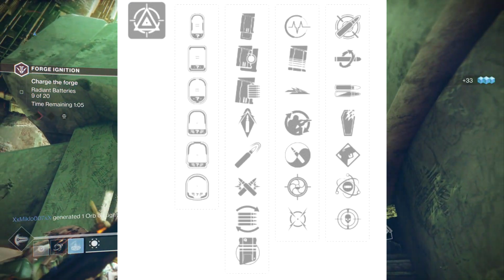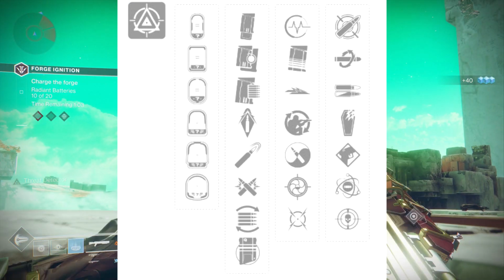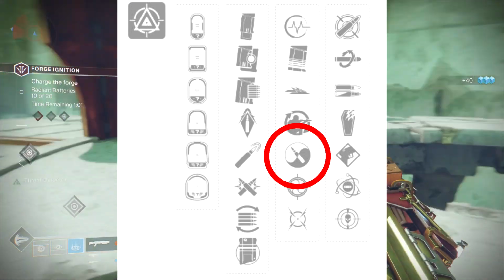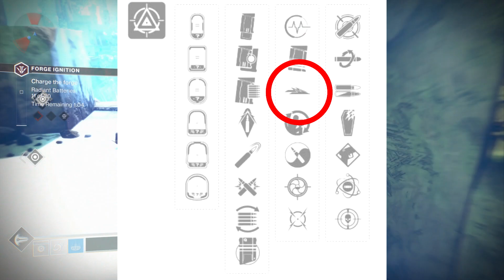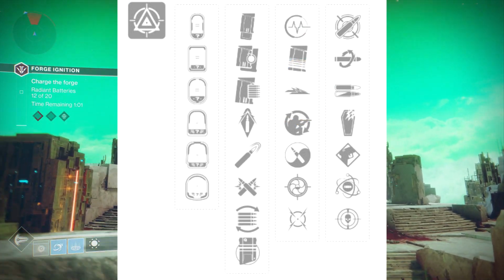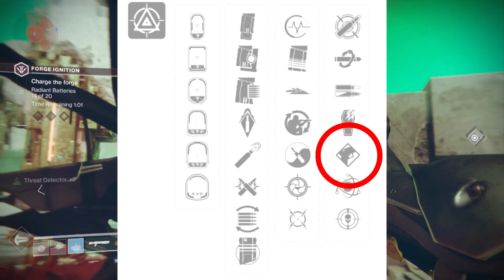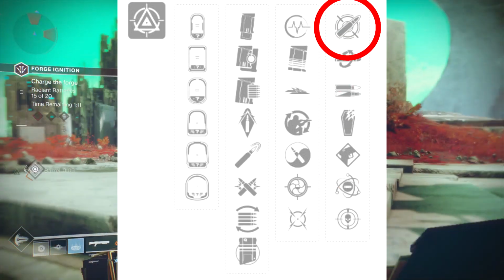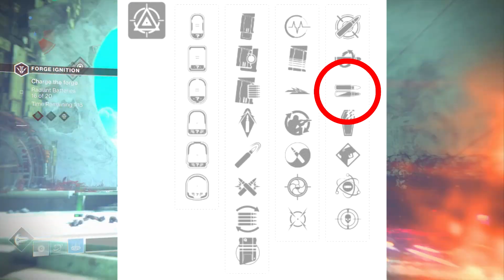Now, in terms of other perks you may want to look for, the first row doesn't have too many amazing things. Zen Moment is undoubtedly a good perk. Under Pressure may be good, as well as Slideways might be alright. But it's that second row where the really good stuff comes out. Kill Clip is notably here, as is Tap the Trigger and Dynamic Sway Reduction. You do also have High Impact Reserves, which I don't mind.